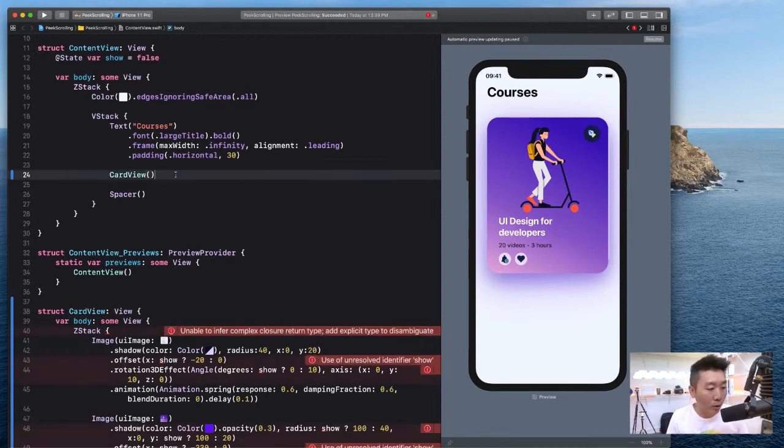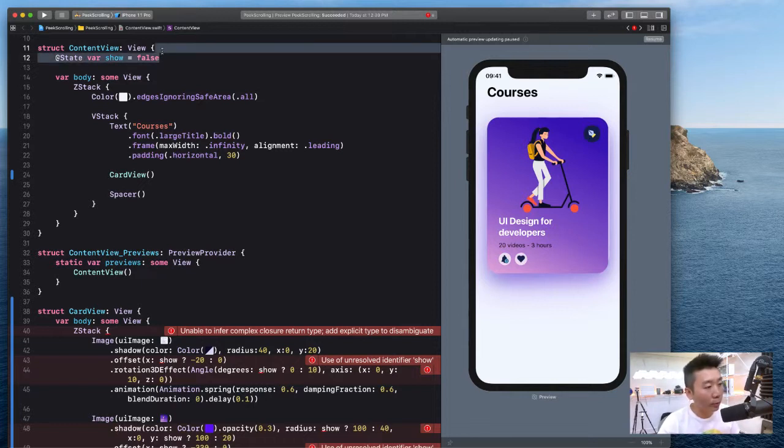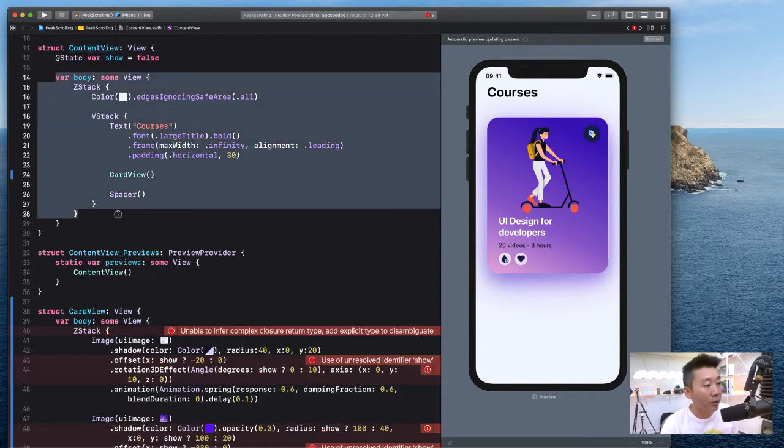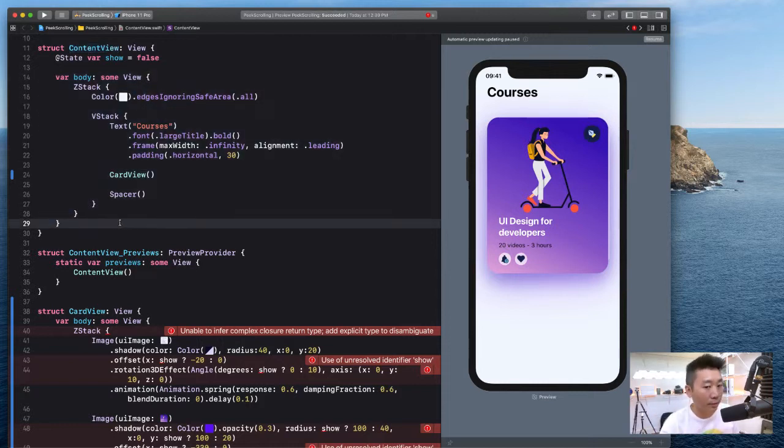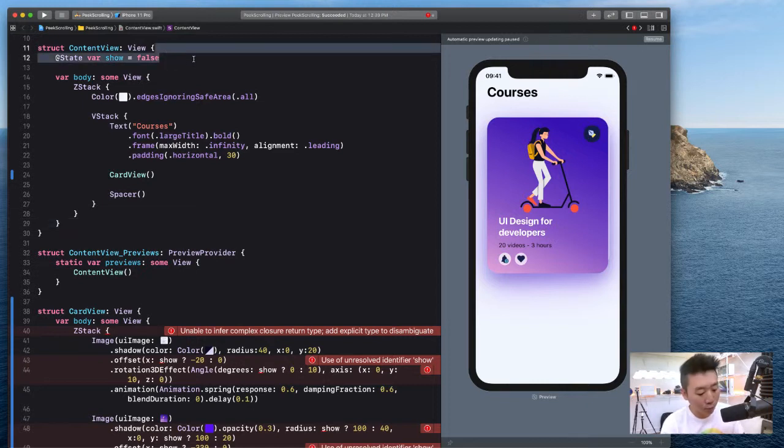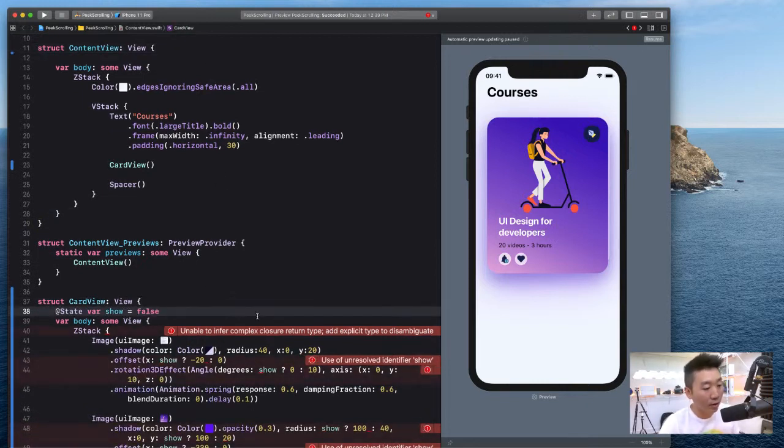Now the thing is, when you create a component, sometimes you're going to have variables that already exist, and as a result, you're going to have to move these variables. So in this case, it's a state, and that state is for the animation, so I'm going to have to move this as well to the component. And one thing you're noticing is that both of these are components. Even ContentView, which is the root component, has exactly the same structure. So you can see struct, the name, and then you have the body, which is where we're rendering the UI. So now I'm going to move my state to CardView.